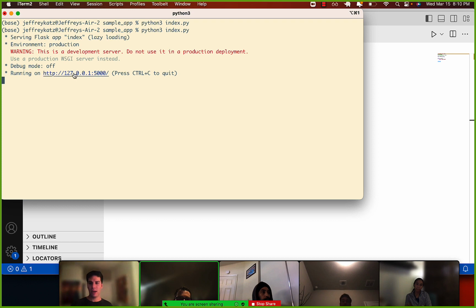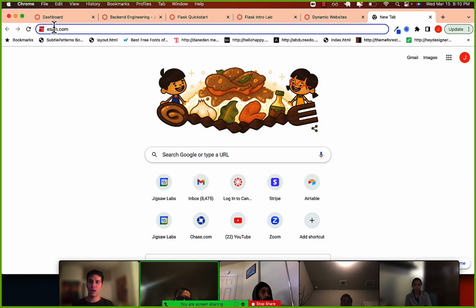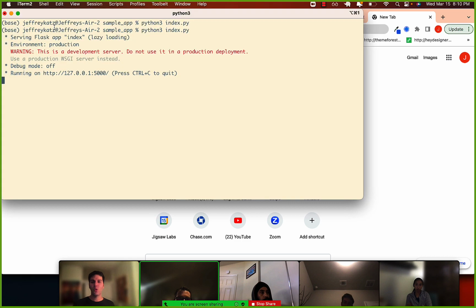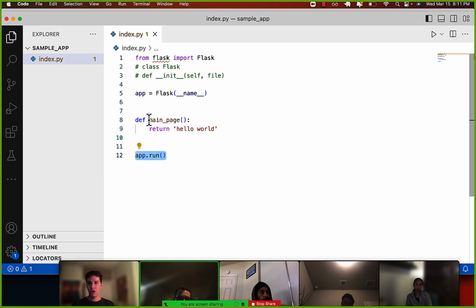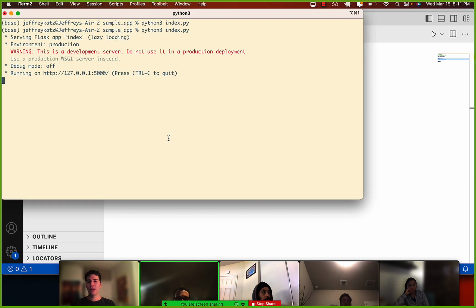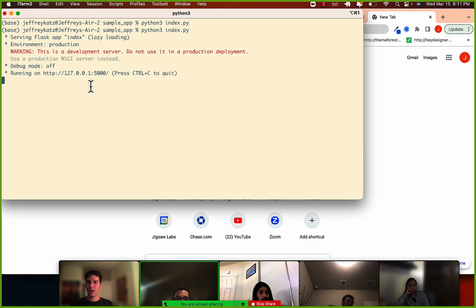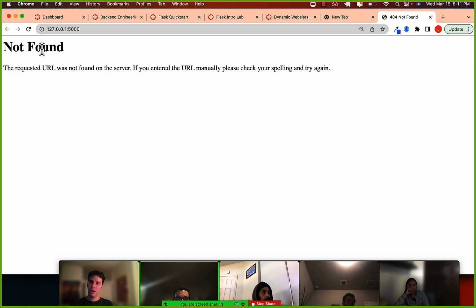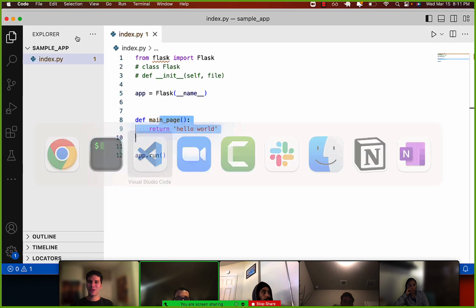The same way that ESPN is essentially listening for visitors, and when there's a visitor, it sends our browser HTML. So what we want to have happen is that when there's a visitor, we send them this content. We run this function. So we need to give the user the ability to execute a certain function. Right now there actually is no way. If we go here, it's going to break, and it tells us the requested URL was not found on the server, meaning it doesn't know exactly what to run.